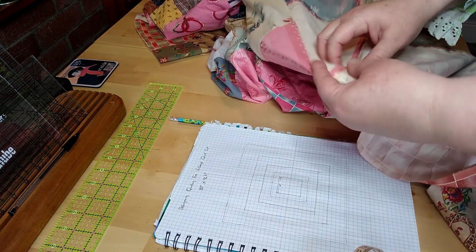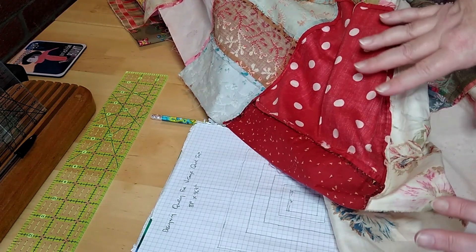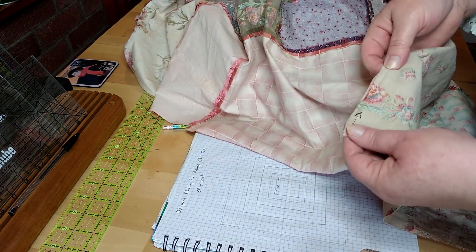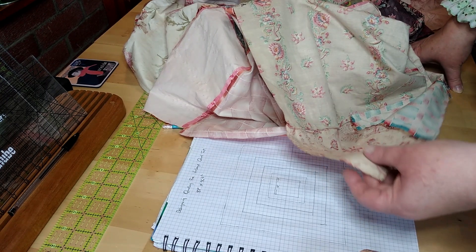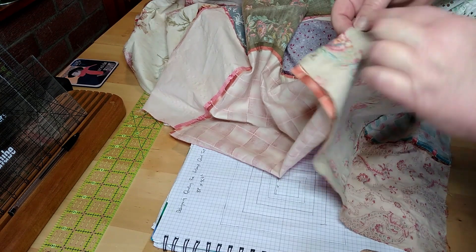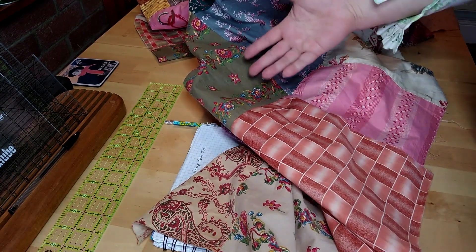Before I can do the cutting, the whole quilt has been hand stitched — you can see that line of white stitching along every single seam. So I can't just cut through this; I need to go to the sewing machine and stitch about four inches along the edge on the machine so that when I come to cut through it the original stitching won't come undone. It might seem not quite the correct thing to do with a vintage piece, but there isn't really another way short of hand stitching the whole edge. It's worth a lot to me for its history, and I've been good and archived all the swatches.